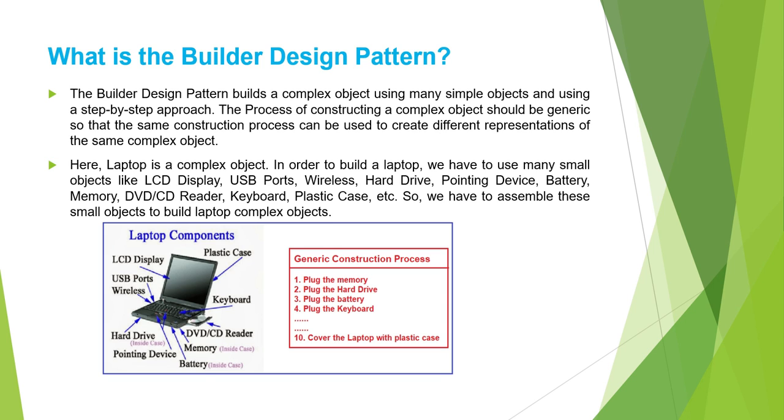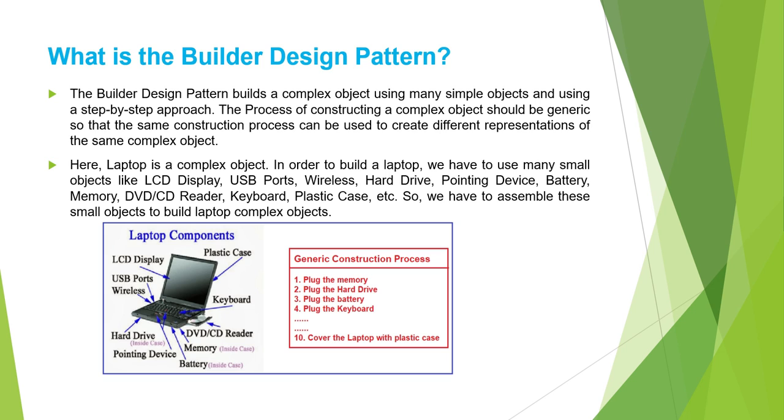This is the step-by-step approach, right? The process of constructing the complex object should be generic so that the same construction process can be used to create different representations, right? In our example, laptop with 4 GB RAM, laptop with 8 GB RAM, laptop with 14-inch screen, laptop with 17-inch screen are the different representations of the same complex object, that is laptop. Now I hope you understand the definition of builder design pattern.